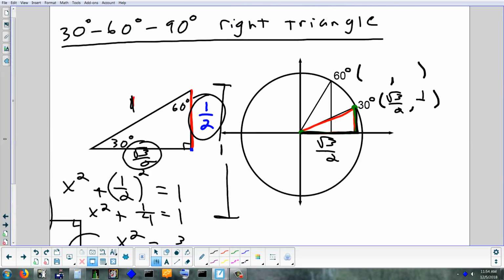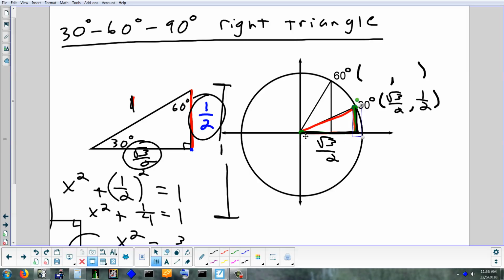1/2. Okay. The way I remember which one is which, the long side is always the square root of 3 over 2. The short side is always 1/2. That's how it always works. The long side is the square root of 3 over 2, and the short side is a half. It's because if you typed it in on the calculator, the square root of 3 divided by 2 is about 0.8, and 1/2 is 0.5. Square root of 3 over 2 is a bigger number. It gets the bigger side. 1/2 is a smaller number. It gets the shorter side.